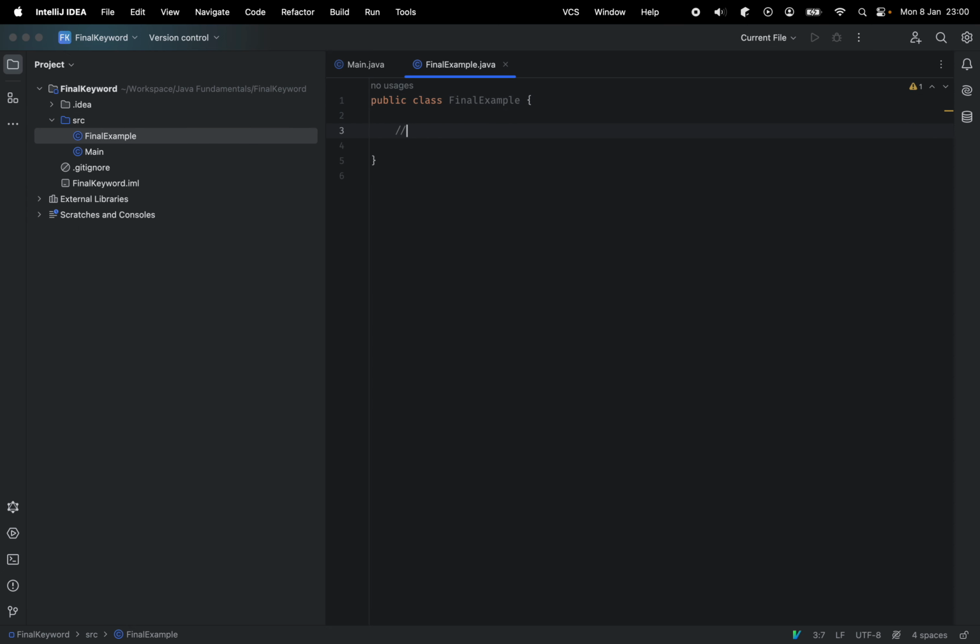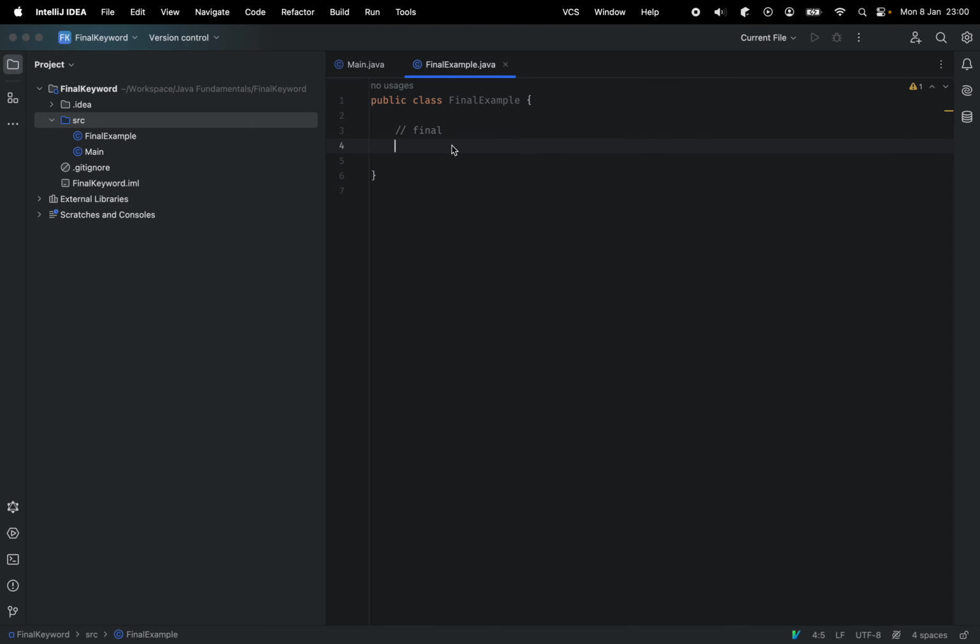So, the final keyword. If you type final in your IDE, it comes up as orange, meaning it is a keyword. What is final? Well, in Java, final is a keyword that is used to essentially apply somewhat of a lock, a restriction on a field or a class. So you could have public final here.